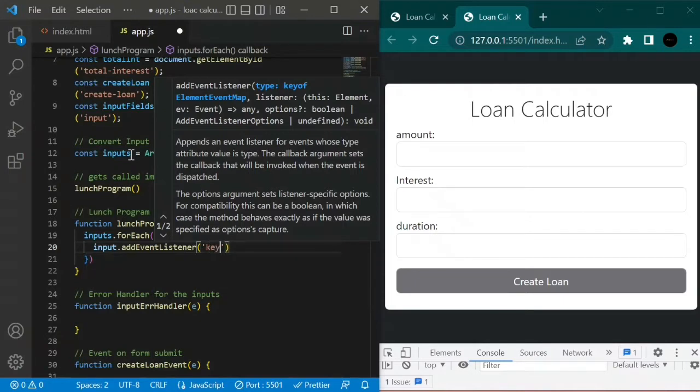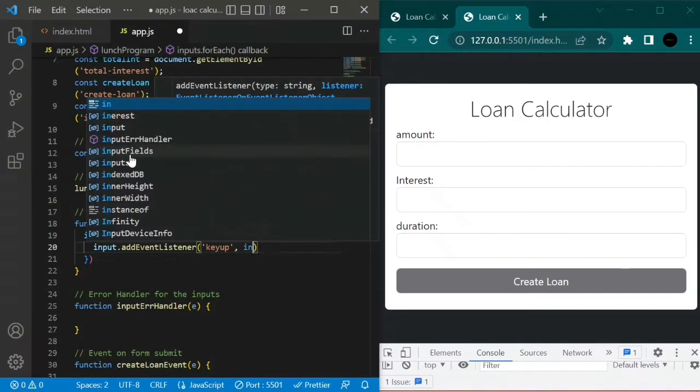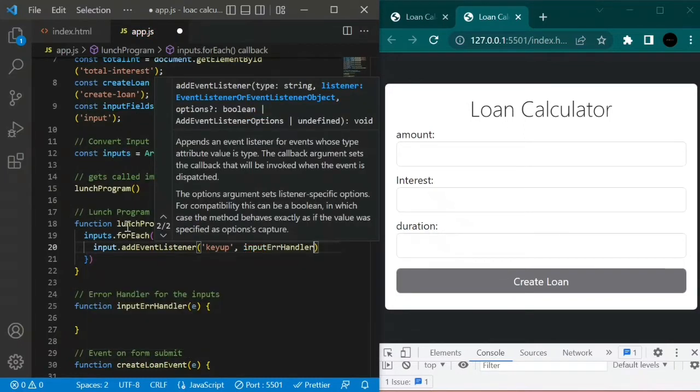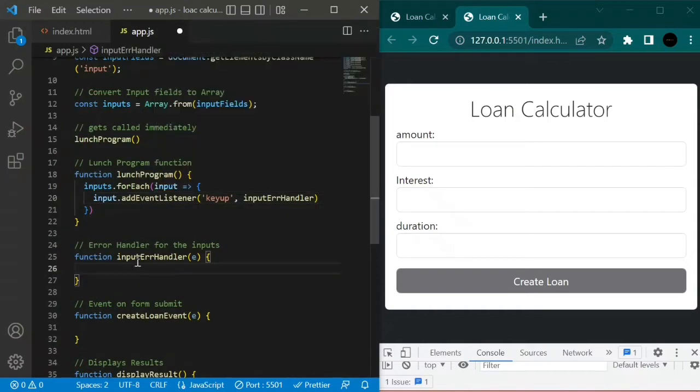That means at the point when the key is no more being pressed, we want to add in the input error handler function, and that's what I want to do. And next, we want to start writing the function for the input error handler.